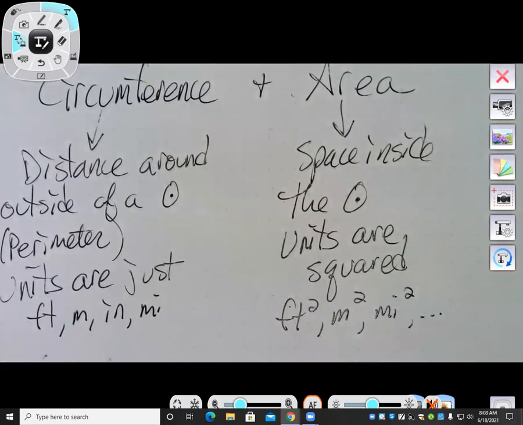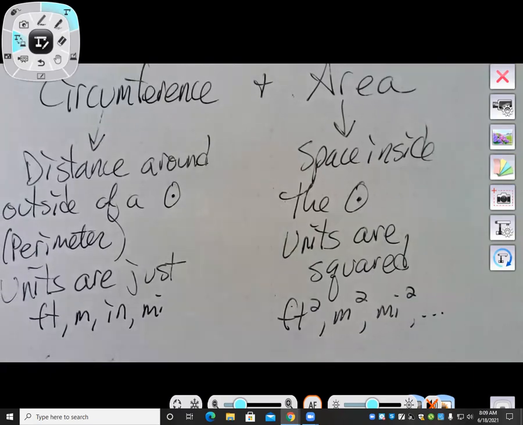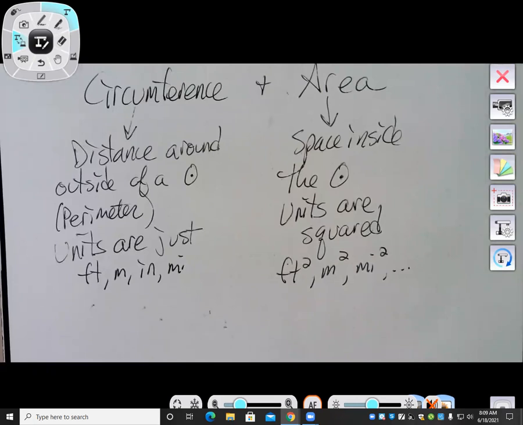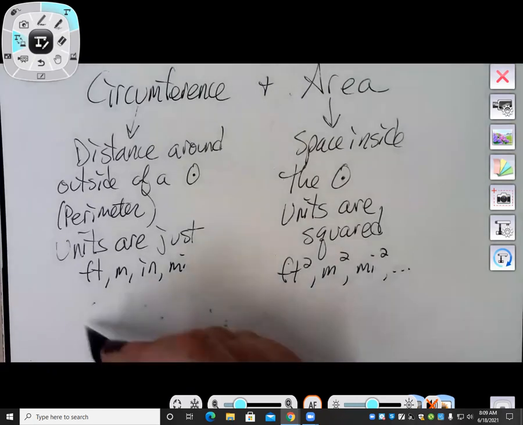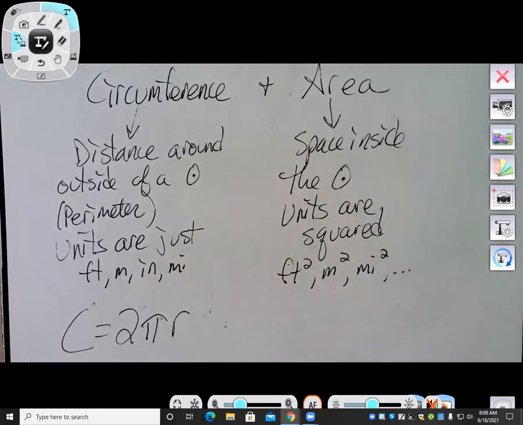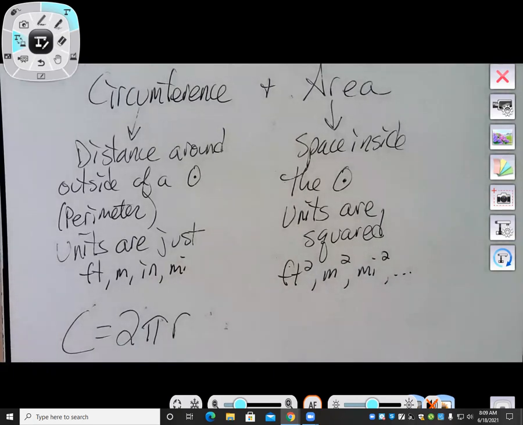Okay, and remember we talked about this. It's very easy to see it when you're talking about area of a rectangle because you're doing length times width. So remember we mentioned you're going to do like 3 meters times 5 meters. You're literally doing meters times meters. You get meters squared. Okay, so there's the difference between the two. And then we have the formula for each of the two, which actually encompasses the same 3 little pieces. It's just where you put them. You ready? So here's the formula for circumference. C equals 2 pi r. 2 times pi times the r stands for radius, of course.